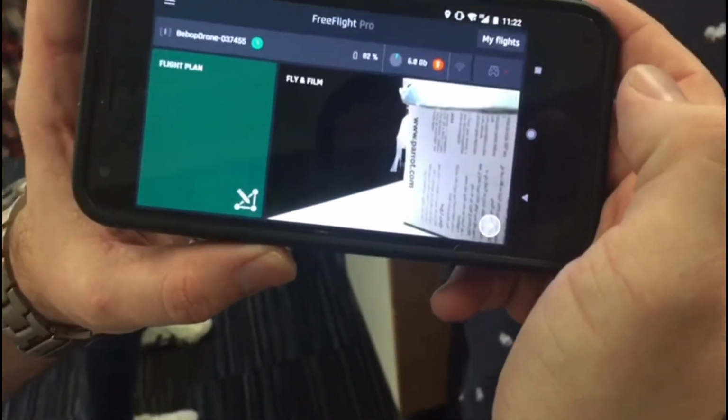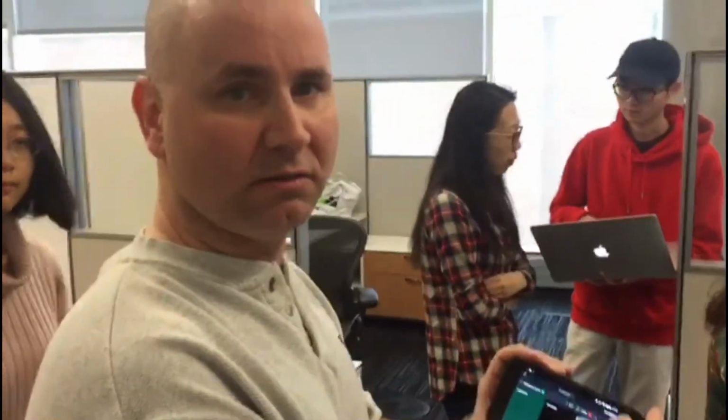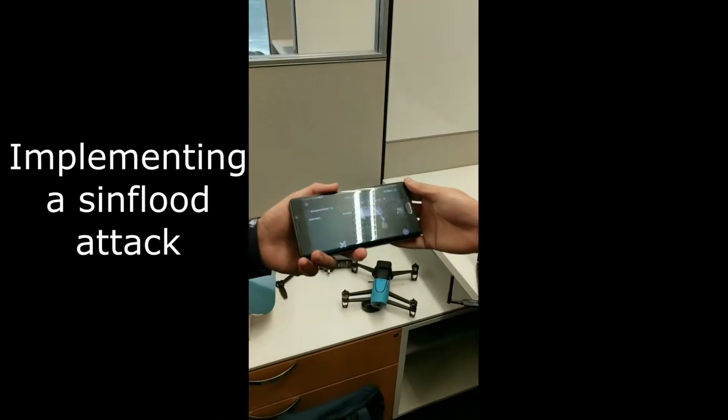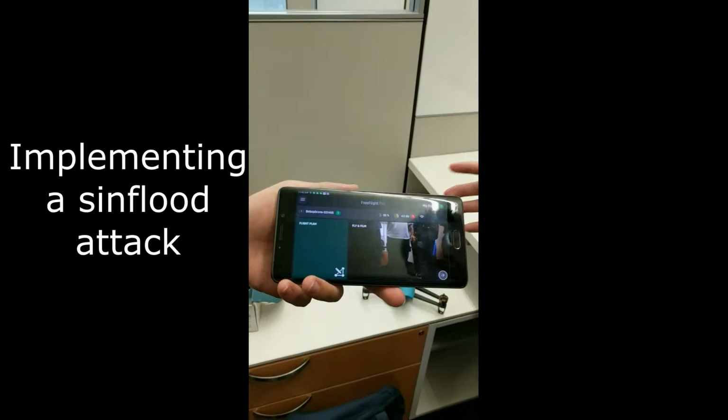I was connecting wirelessly to the drone, and we are currently capturing the packets so we can look at the connection, figure out what's connecting first, how it's connecting, and how we can start breaking it. So I'm recording. Yeah, so this drone is working right now.